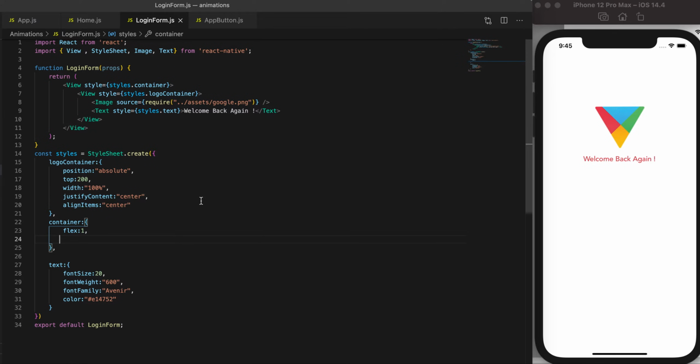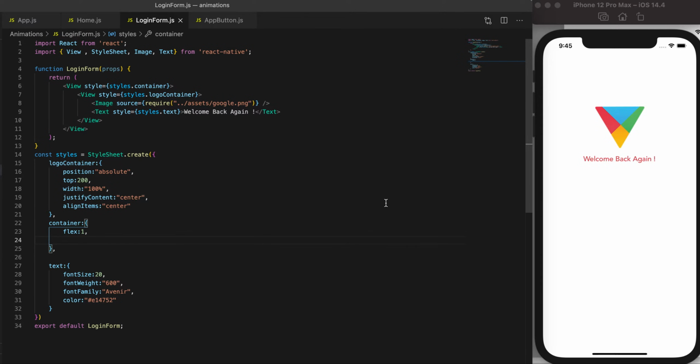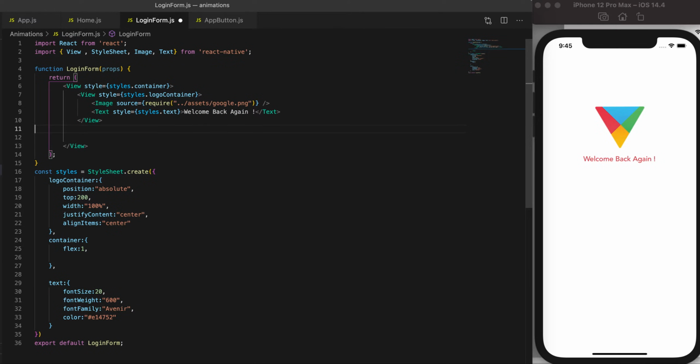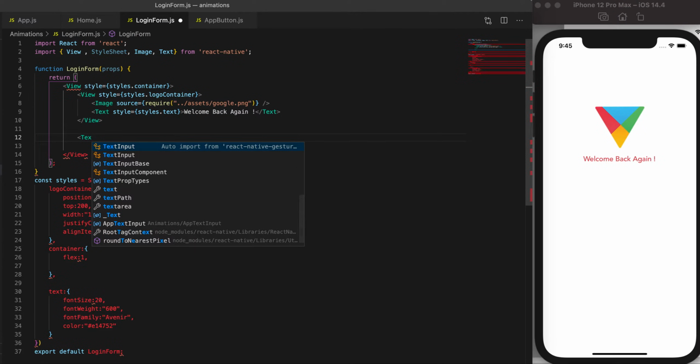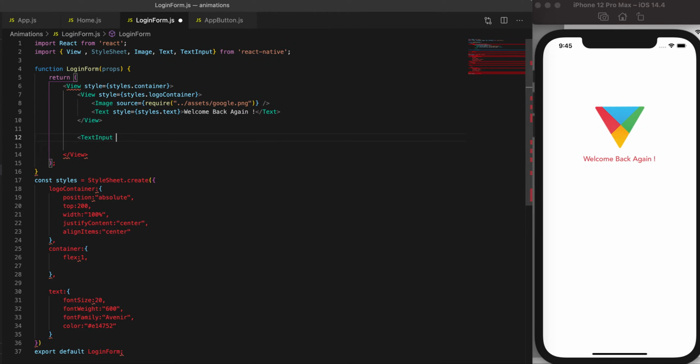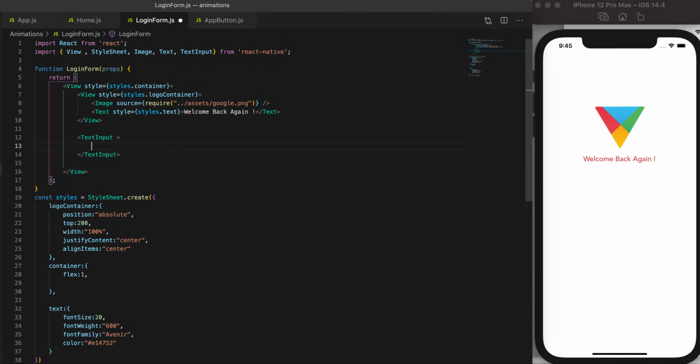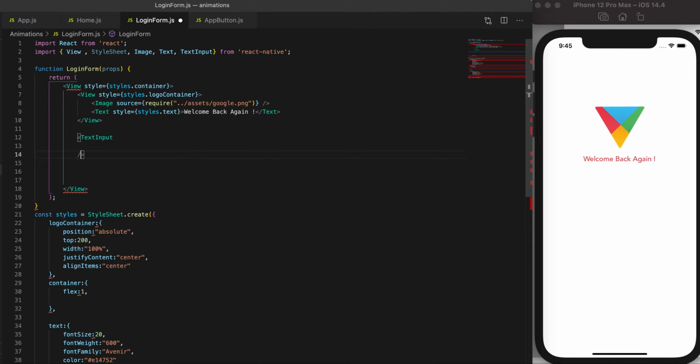So the next thing we want to do is create a text box, or a box for typing in text, and that's pretty easy. We can do it using the TextInput component. Make sure you import it from React Native. We will not pass anything as children, so we'll use a self-closing tag.